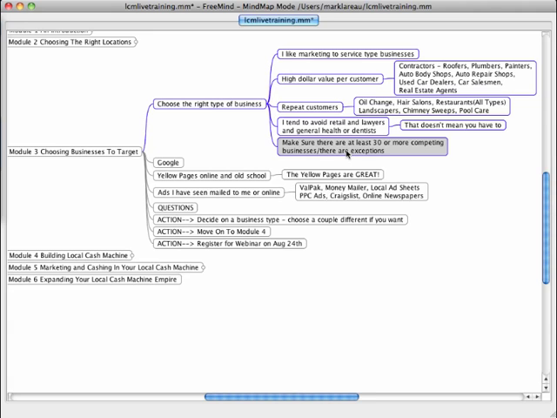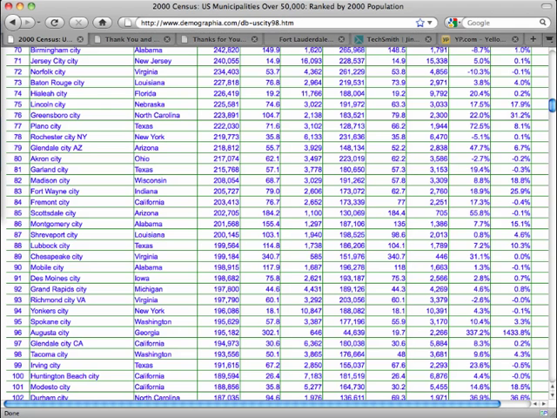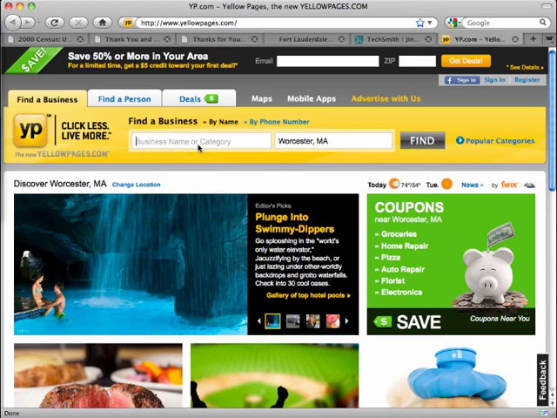Very important, and I do apologize for saying "and" and all that, but what is very important, okay, make sure that there are at least 30 or more competing businesses. And in fact, I apologize for not coming away from this mind map for a little bit, but where are we going to see if there's 30 or more? Hey, let's go to Yellow Pages. So go to yellowpages.com, okay?